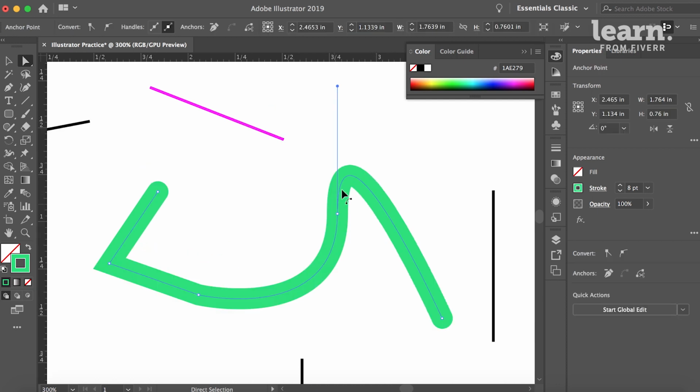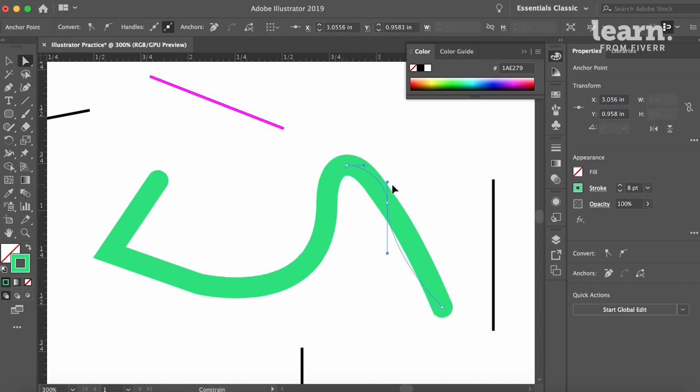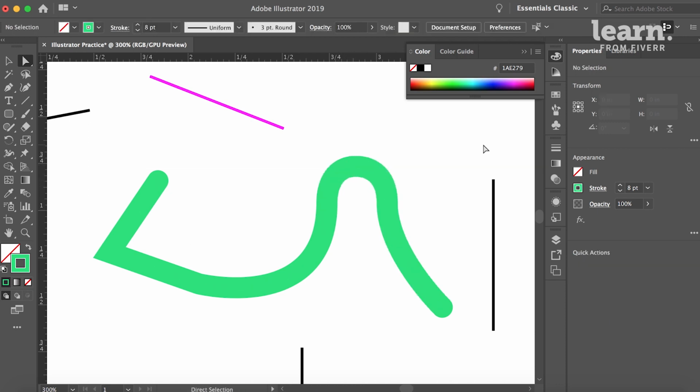Let's say I wanted this to be a nice curve, not this kind of weird lopsided shape. If I add another anchor point here and another one up top here, if I hold Shift, make this 90 degrees, make that 90 degrees. Already you can see it's a much nicer shape.